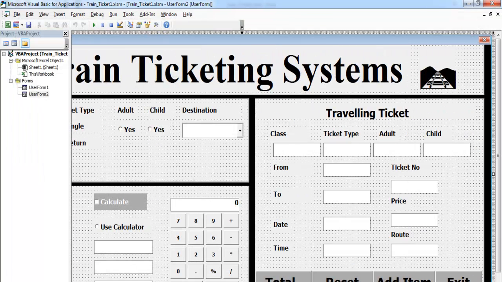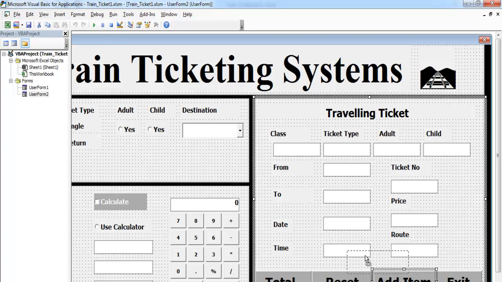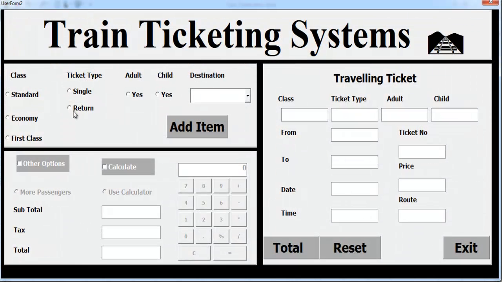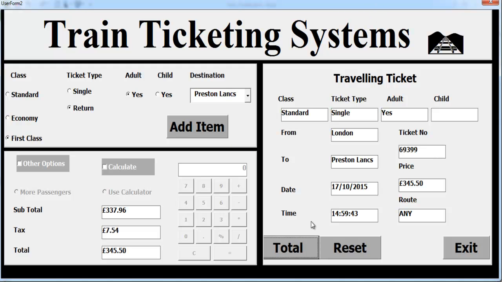So let's, just for you guys to confirm that it's working right, I'm going to just move this very button. I just move it up in here. So run the program again, click on first class, return adult. Where are they going? Maybe Preston.